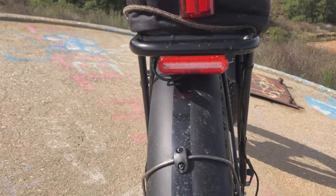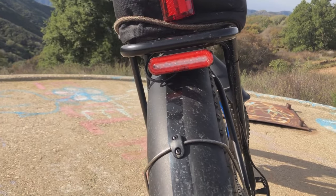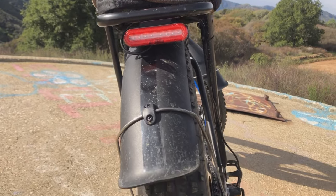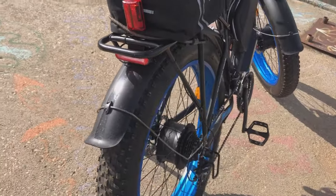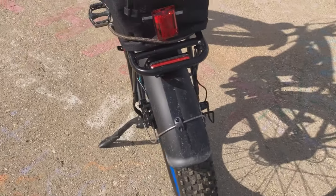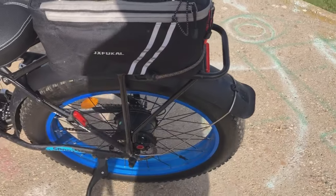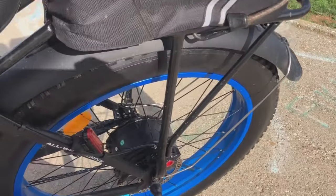It has a tail light, has a brake light, no turn signals. Gets the job done though, all right? This is a full rear fender. The only issue I had on this bike when I was putting it together was the rack was a little out of whack. So I kind of put that back into place and made it work.